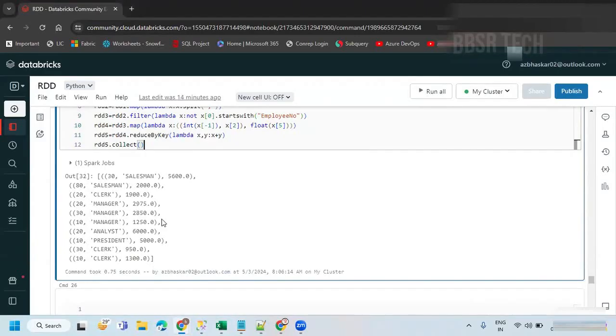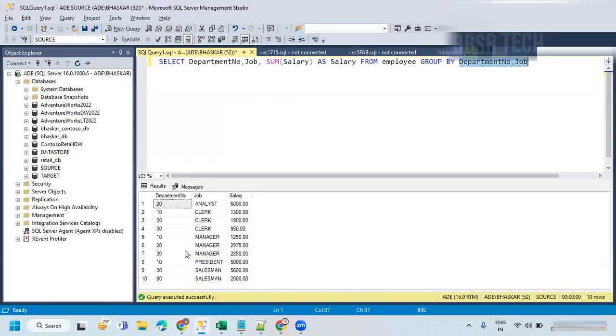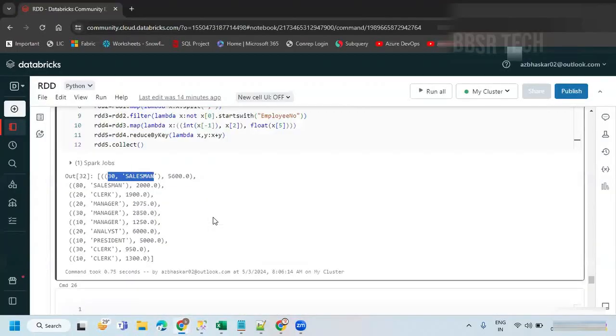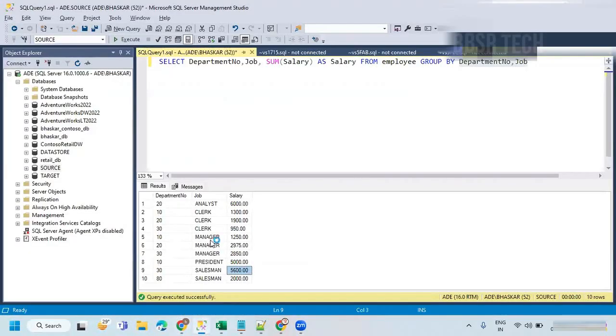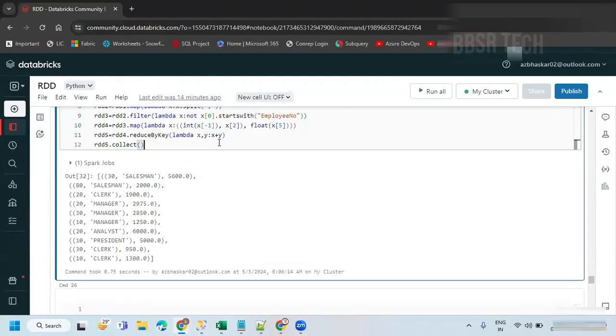So this is the result we are going to have. You can cross verify: 30 salesmen, how much sales is available, 5600. And 10 manager, we have 1250. That is more than enough for validation.